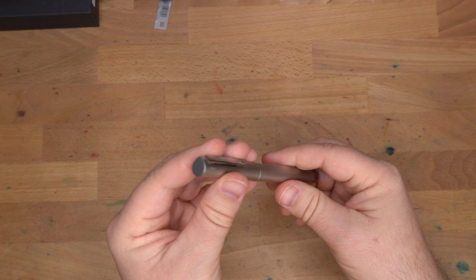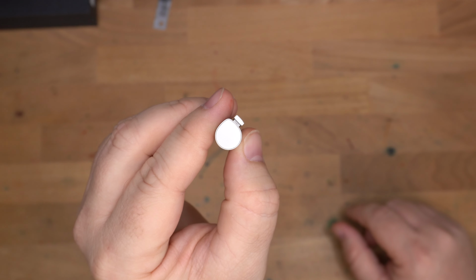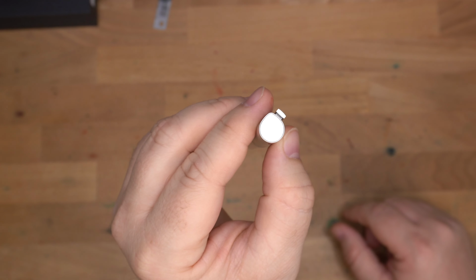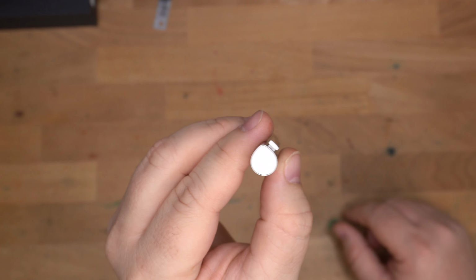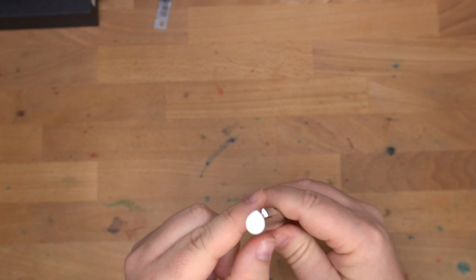Okay, so outwardly, you can see this pen has a teardrop shape, and the clip is mounted on the side of the cap. I think that's pretty cool. I actually really like that bit of asymmetry. I mean, they could have put it on the back here, but I like it on the side here. I think it's pretty good.